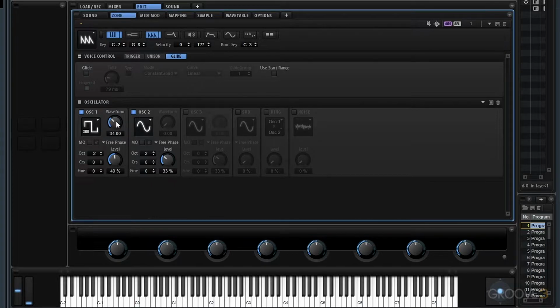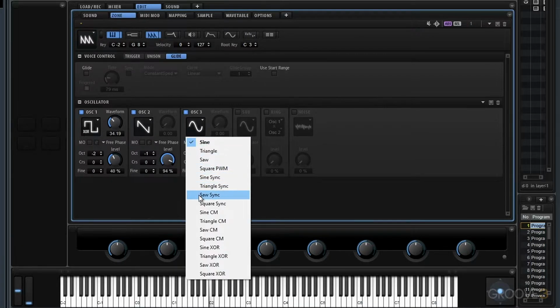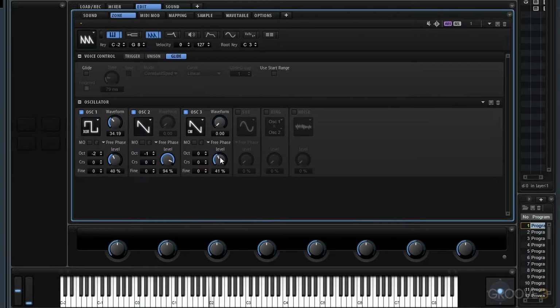So here's where the fine tune comes in handy. To create some really interesting effect there with the beating of this oscillator and this one. Now that is a lot more interesting than just a normal waveform by itself, or even one mixed with another waveform. So let's fine tune that a little.